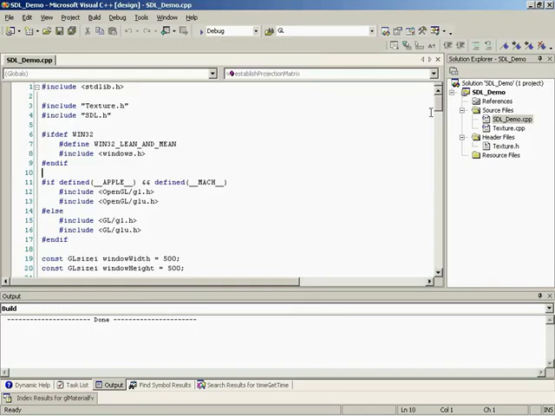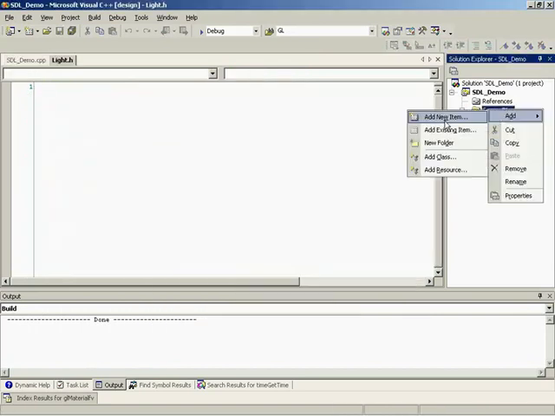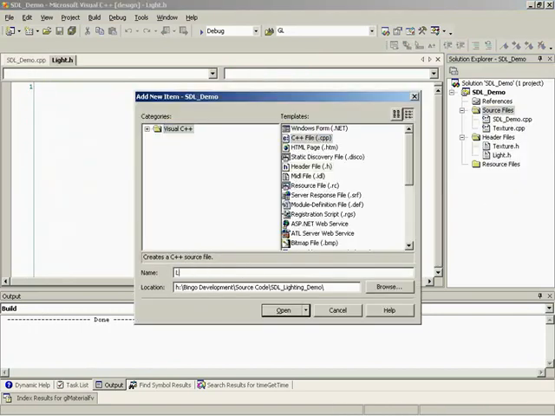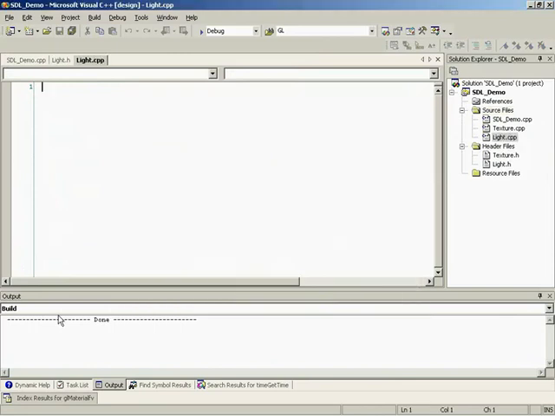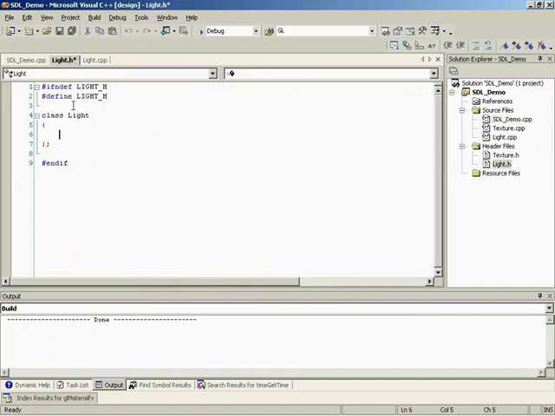All right, so let's add a header file. Let's create a new item and call this light.h. And we'll go ahead and create our source file, light.cpp. Now let's jump back over to the header file and begin with our #ifndef. If you've watched any of the other videos, this should now be very clear. You'll never forget to do this. We'll throw in our light class real quick. We're going to be using OpenGL stuff in here, obviously, so let's copy all of that and put it up here.